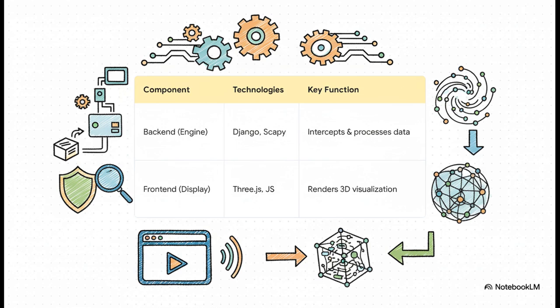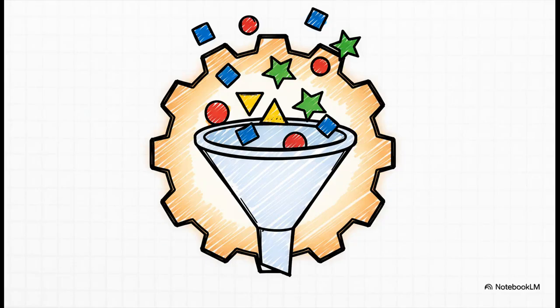That's the pretty display. This part uses things like Three.js to render that stunning 3D view right inside your web browser. And hey, this is no toy. To get that pro-level performance, it uses something called Berkeley Packet Filters, or BPF. Now, this is a total game changer. It lets the tool filter traffic with incredible speed, right at the core of the operating system.